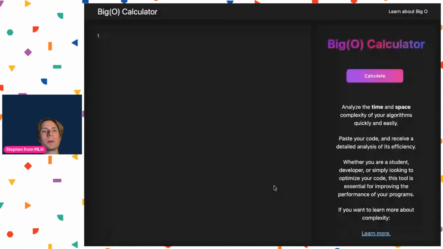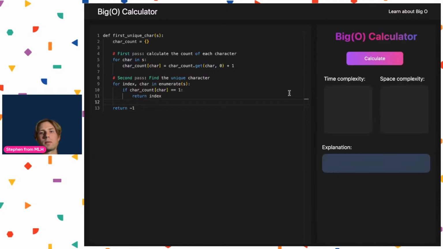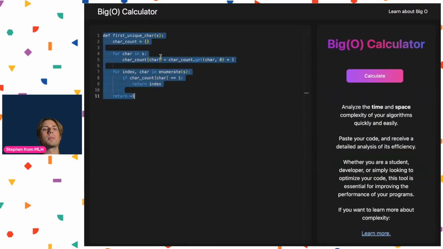So yeah, why don't we type in our first unique character algorithm that we wrote before. Let's see if it works to calculate it. I'm gonna need to delete these commas here, maybe. It seemed like it was giving some weird annotation to those.